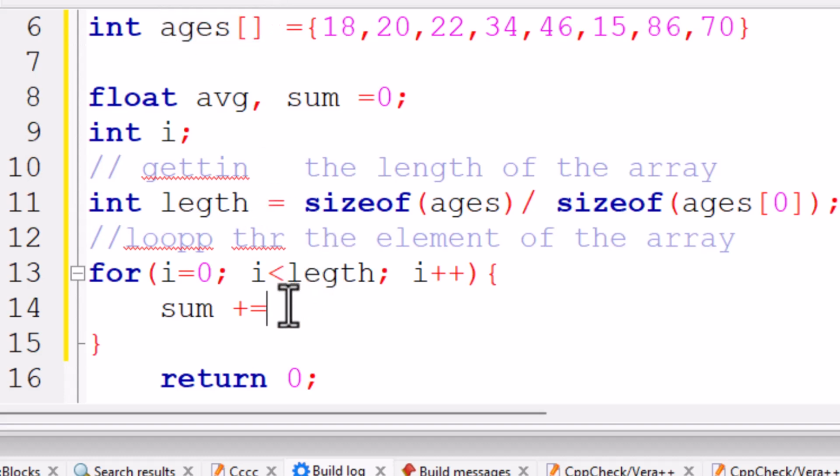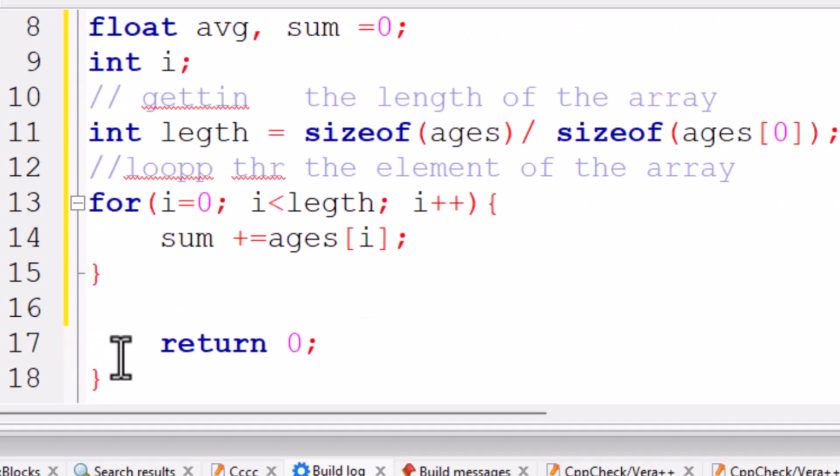So the edges, and okay. Now, before return, let's calculate the average by dividing the sum by the length.